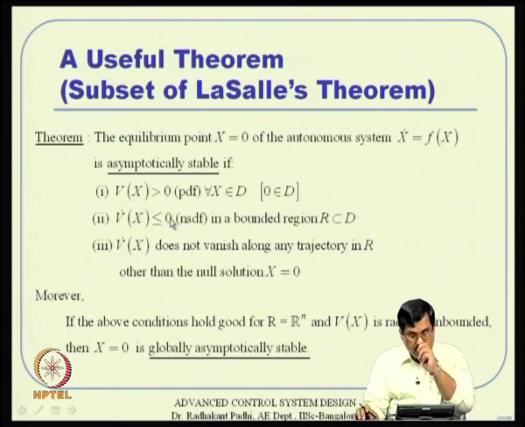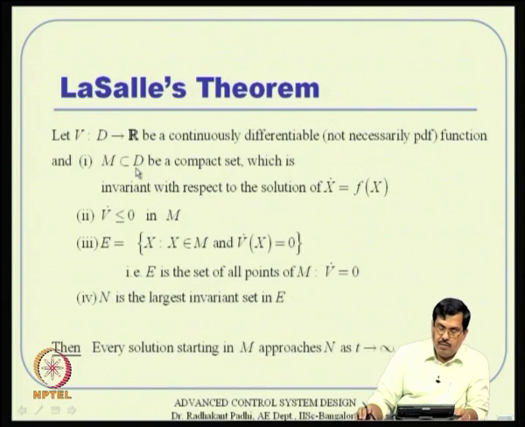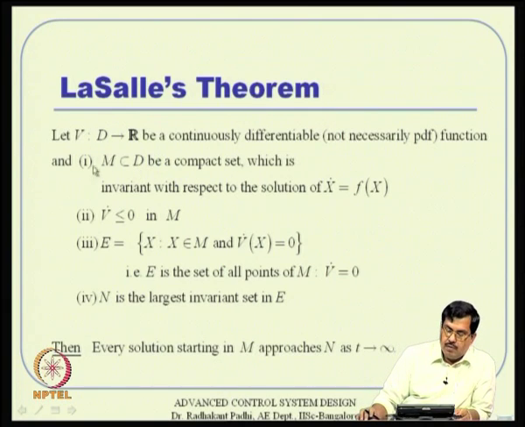Okay. It will satisfy all those conditions actually. Okay. So, we will see that. So, essentially what it tells you is that I start with some set M for which I am already on the solution trajectory basically. That is what it tells actually. Okay. It is invariant with respect to the solution set actually.